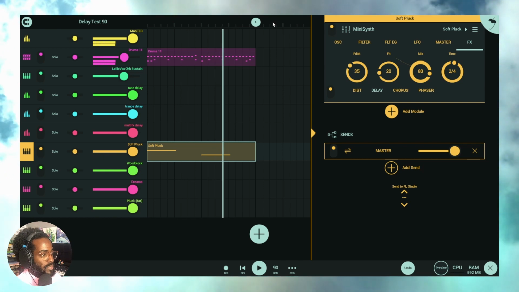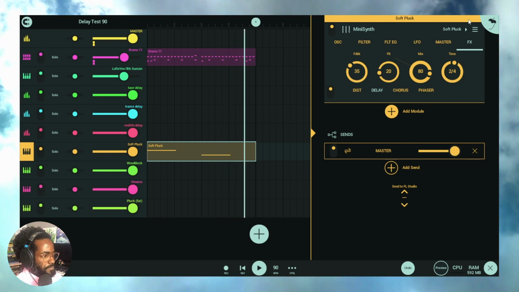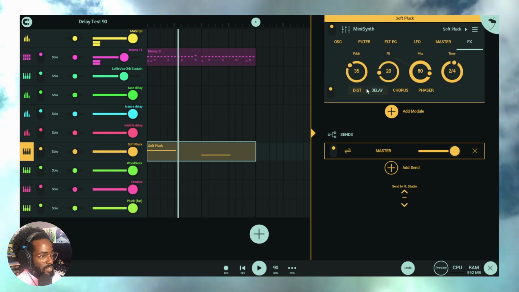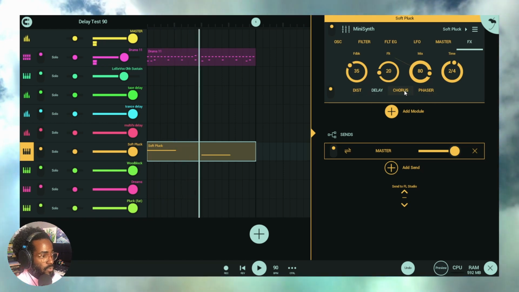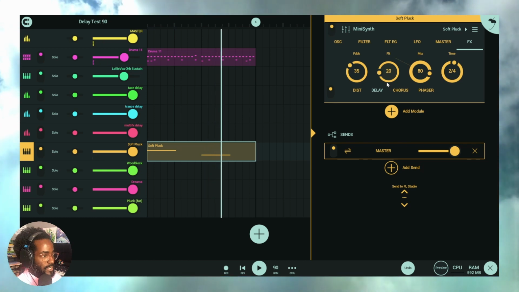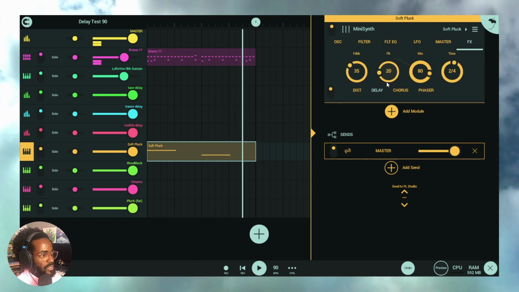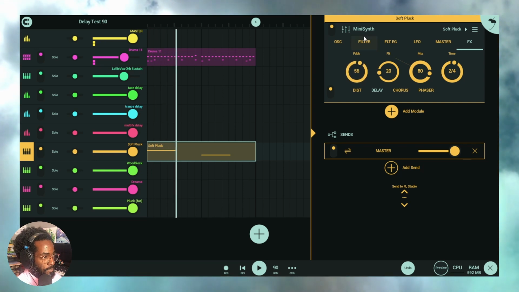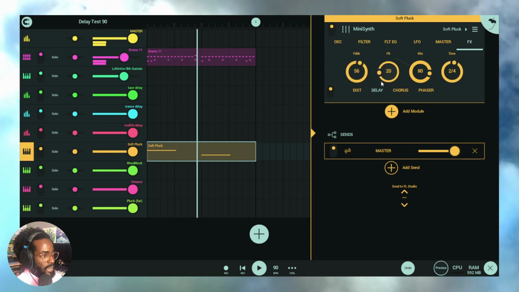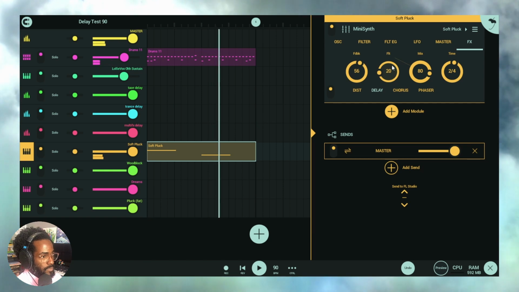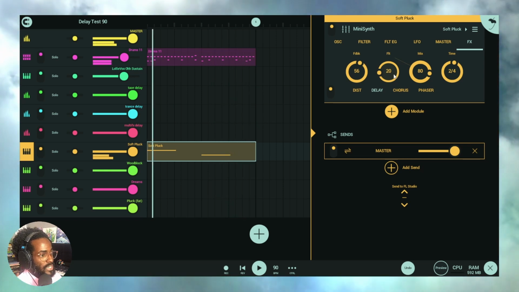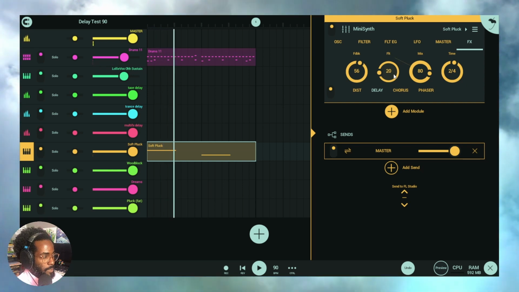So the MiniSynth has a couple of parameters as well within these effects. As you see, FX, you have distortion, delay, chorus, phaser, and so forth. Of course, we're dealing with delay today. So what you can do within the MiniSynth is you can adjust the feedback, which is the number of echoes you get, okay? And filter, right here, is the amount of high frequency filtering applied to each of these steps, all right?